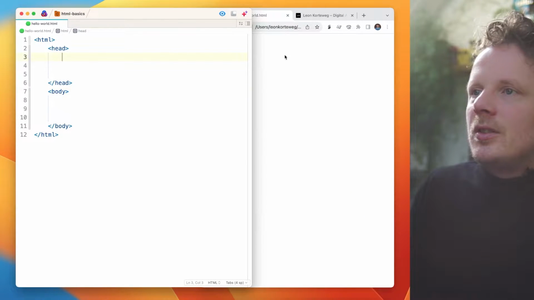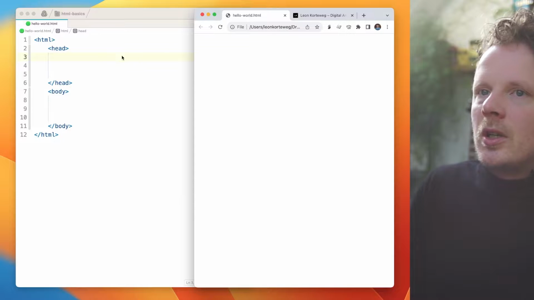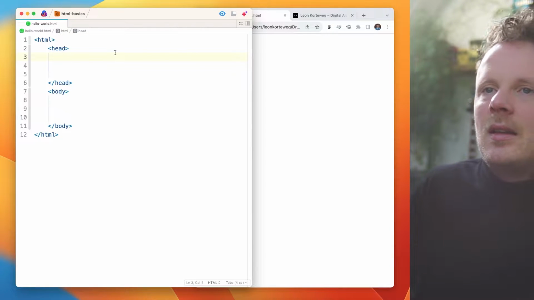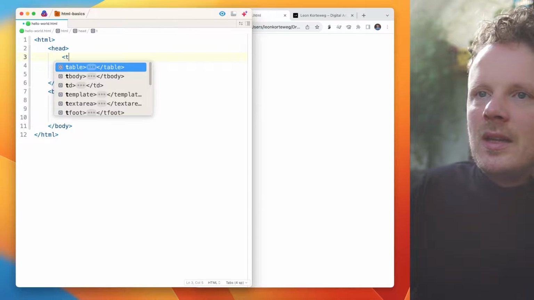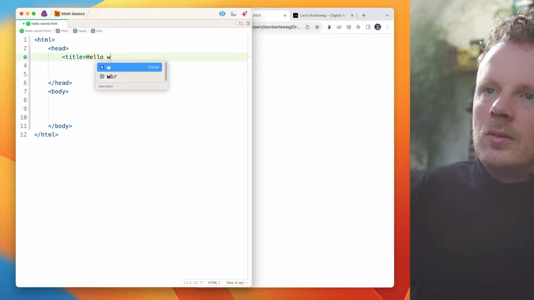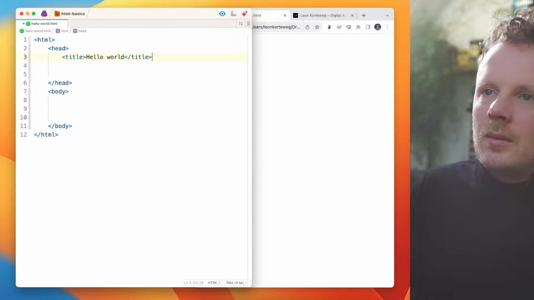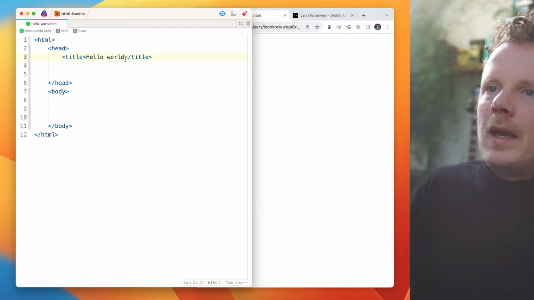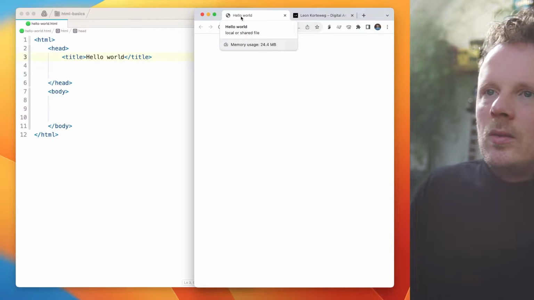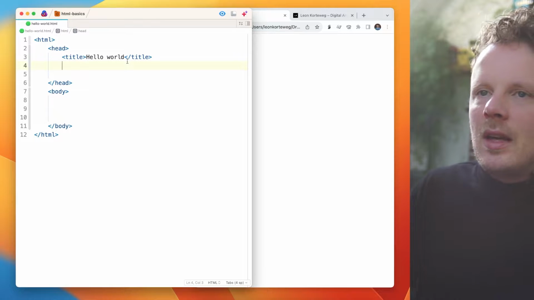So for instance, let's go into our Hello World document. You will see that this page doesn't have a title tag yet, but in the head section you will usually find a title, and then I'm going to just write Hello World, and I'm going to say title close. And if I save it and refresh it, you will see that the title of this page is Hello World, and I can even give this a description.